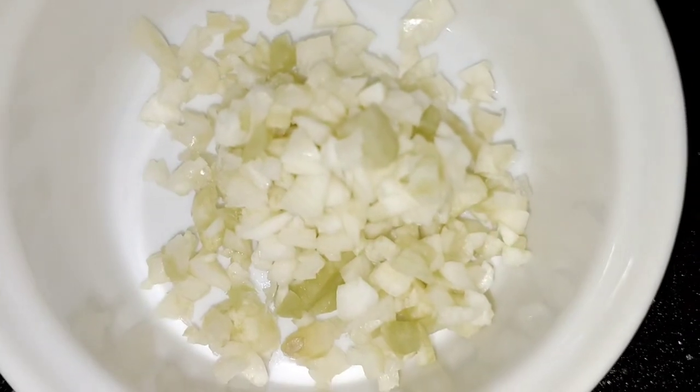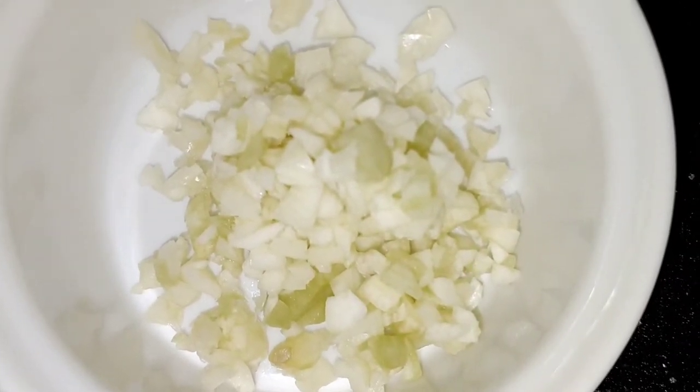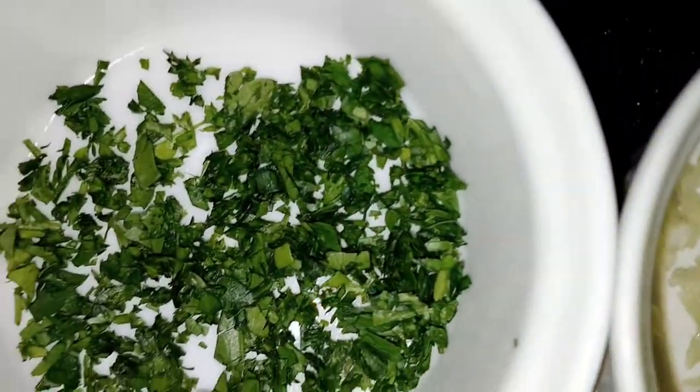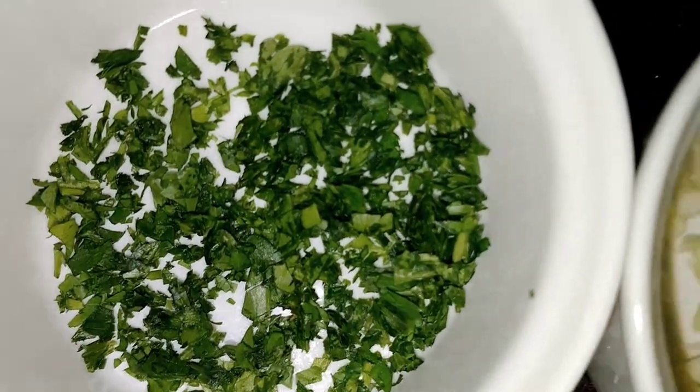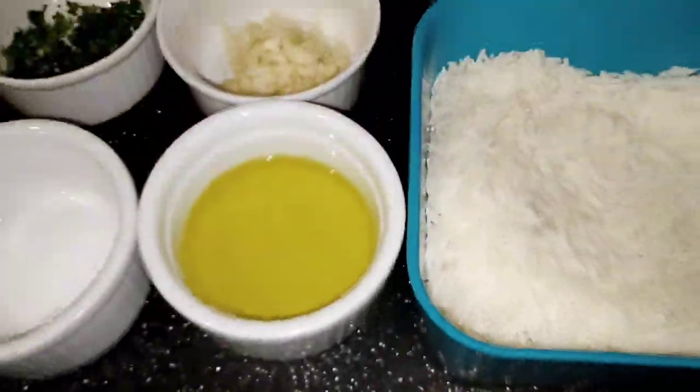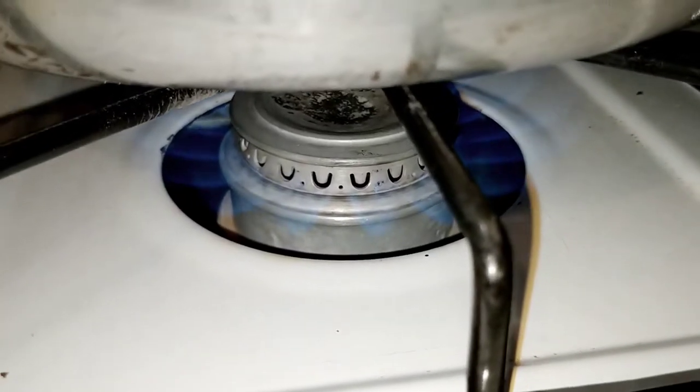And let me tell you, you can use as much as you like for this recipe. Like when it comes to garlic, I feel like you can put as much as you want, okay? And I have some chopped parsley, water, of course. If you want this to be even more tastier, you can use vegetable stock for it.